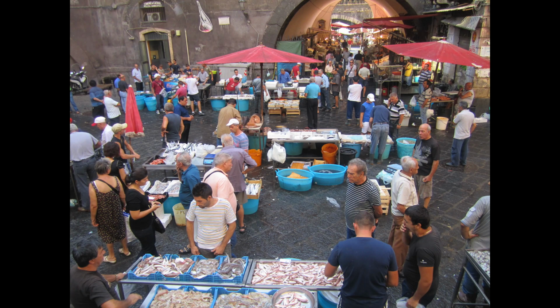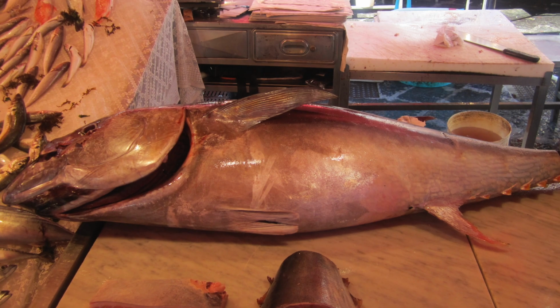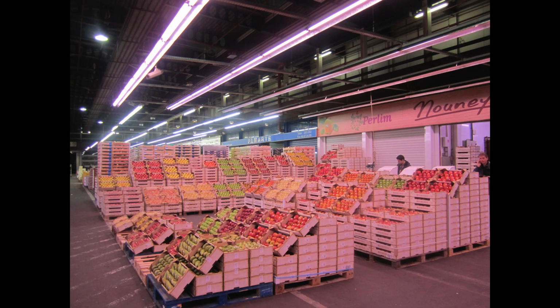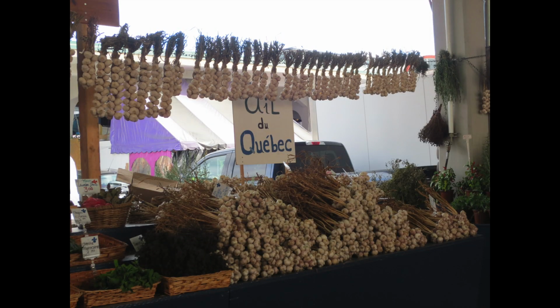Now, another tip that I have to give you is that whenever you research the market you're going to go to, try to see their opening hours and also the days of the week that they're open, because a lot of markets in big cities are open every day, or maybe 6 days a week. But if it's a smaller market, they're probably there just one day of the week, and they go from place to place around the city on a different day of the week. So don't think that because you suddenly found a market as you were walking by on a Tuesday, it's going to be there on Wednesday. That's usually not how it is, unless it's a big market and it's a stand market that it's always there. So make sure that you research their opening hours and the days of the week.